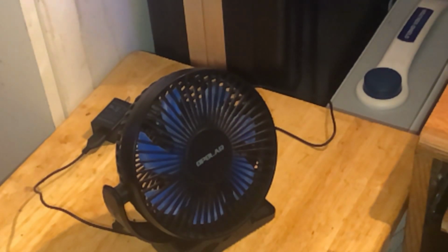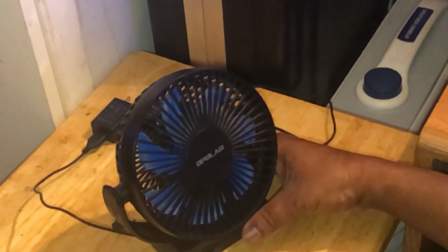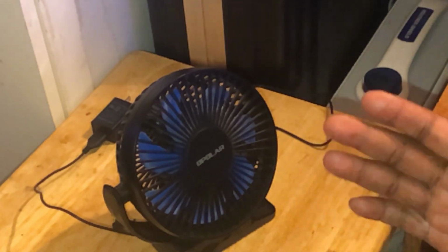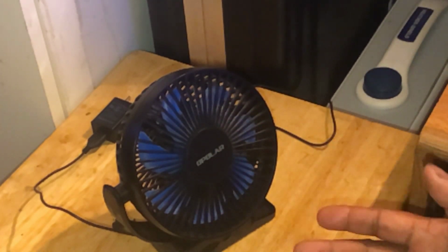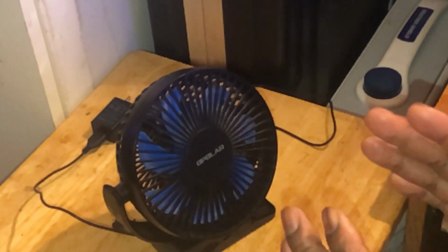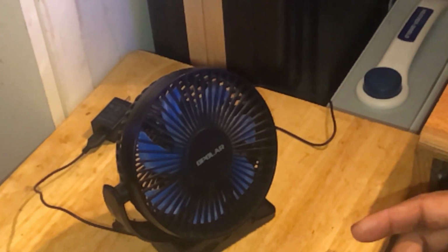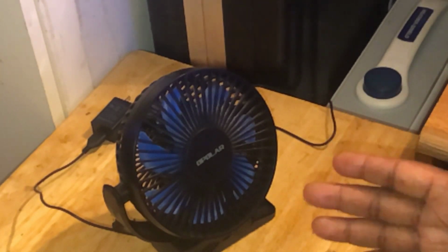Okay, so what I'm getting ready to do is clean this fan right here. It's very dirty. As you can see, the blade is very, very dirty because I've been using it a lot, over there by the bed. However, early in the morning, for whatever crazy reason, it is running on USB power, not actually the battery. I don't know if it's a defect or something within the timer, but it ends up cutting off.